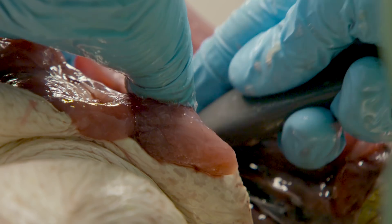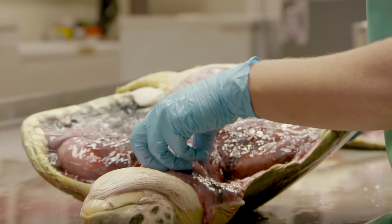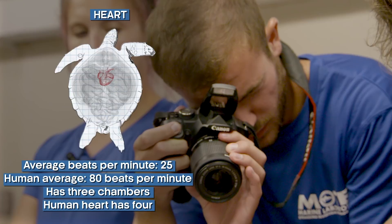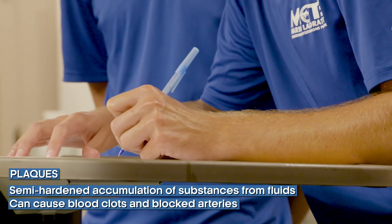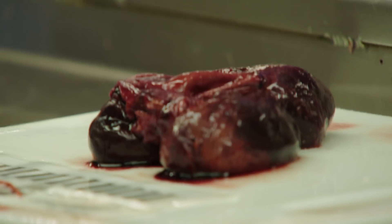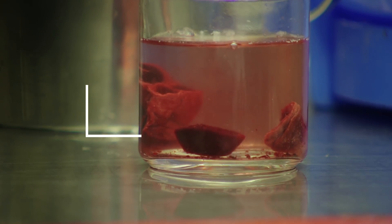Now we're going to take the pecs off. Next we're going to pull out the heart — it sits right here. We're actually going to take a few extra pictures of the heart because it doesn't look very good. It looks bad and it feels bad. There are plaques present along the aorta and the atria, also on the pericardial sac as well as the heart. There's blood in the chambers. Reptiles only have three chambers: the atria, the aorta, and the ventricle. There are some little plaques — generally these little white specks we don't see. I'm going to take a couple sections of this to sample because it is unusual.